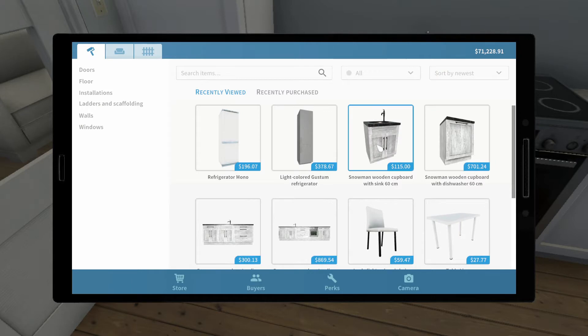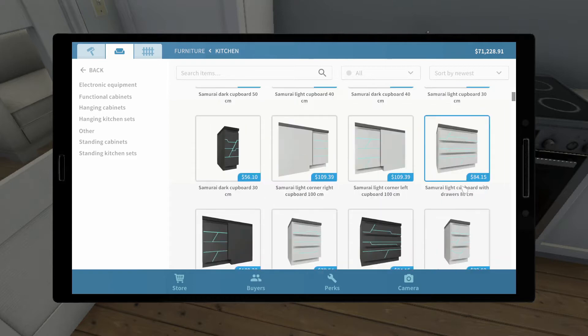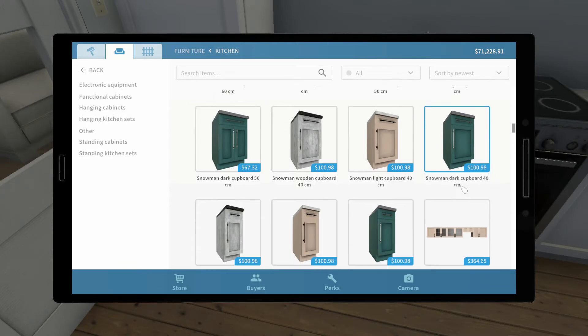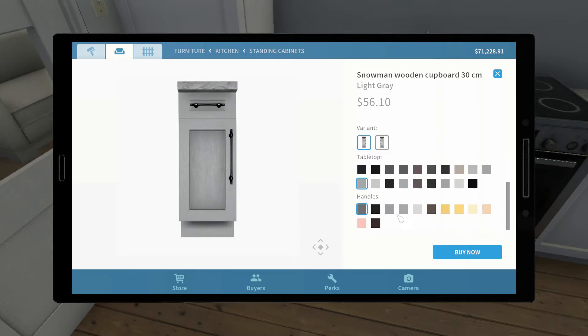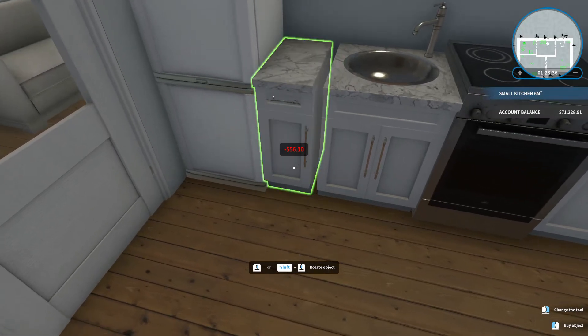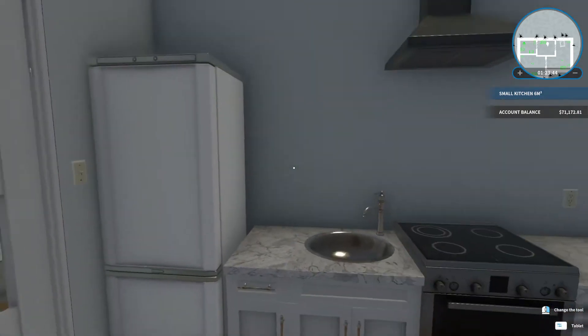They have that small size counter — could I actually fit that there? Let's look at furniture, kitchen. They have that really thin one. So I'll do white wood. I think the countertop was light gray. I was thinking that there could be this that fits, although it probably could be the other one, but we'll do it like that. Yeah, that works.